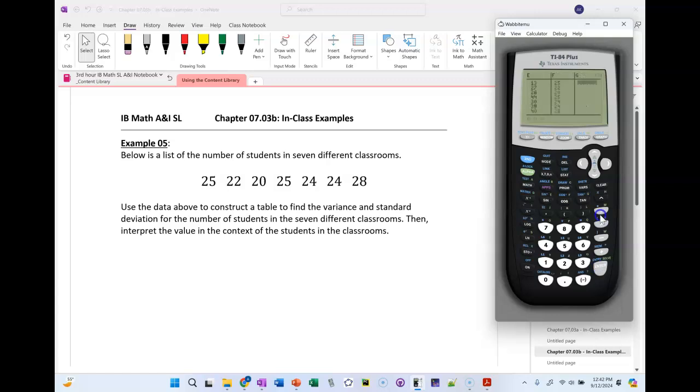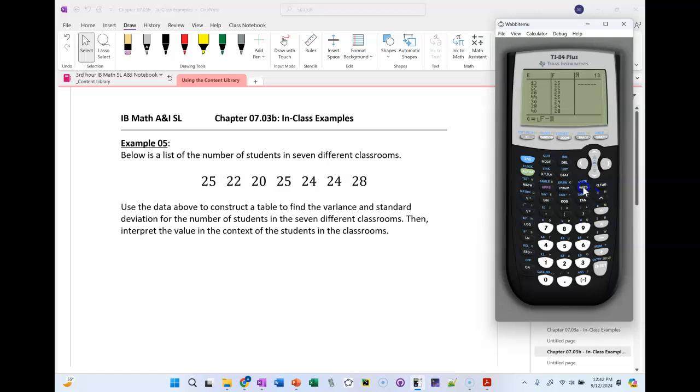So if I go back here to my list G, and I go up to the title, and I press enter, you see my cursor flashing here, G equals. What I want to do is take my list F, so I can press second and list, and I just scroll down and find my list F, or you can use L1, L2, L3, etc. And I'm going to do minus X bar. Let me show you where the X bar is living at.